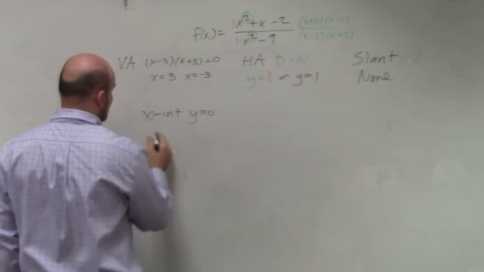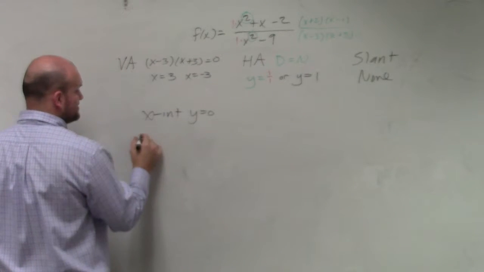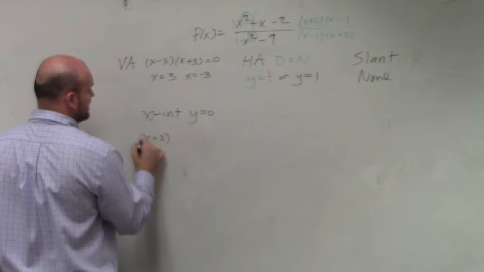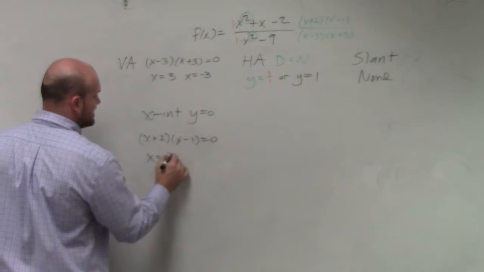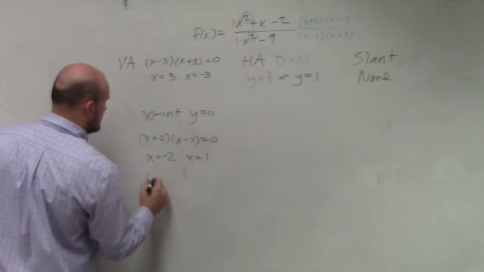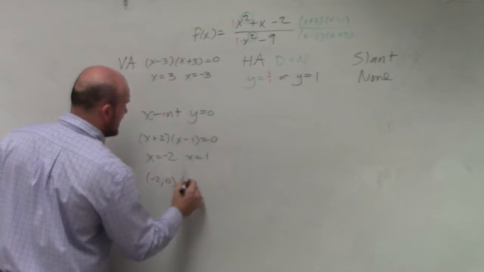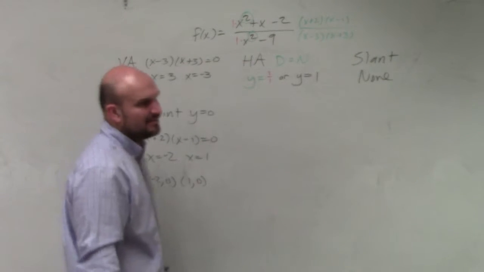So let's set my factored form to find my x-intercept. Let's just set the numerator in factored form equal to 0. So I have x equals negative 2, x equals 1. So negative 2 comma 0 and 1 comma 0, writing them as coordinate points.